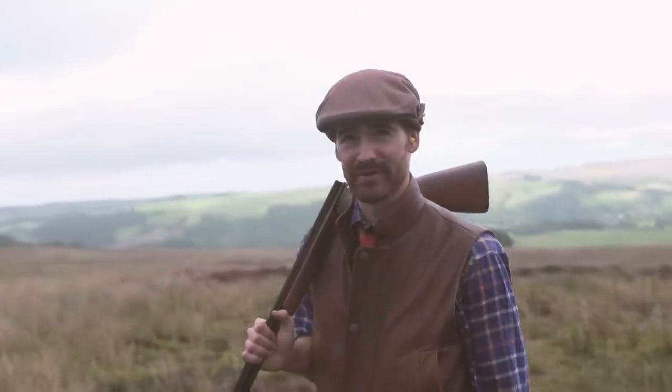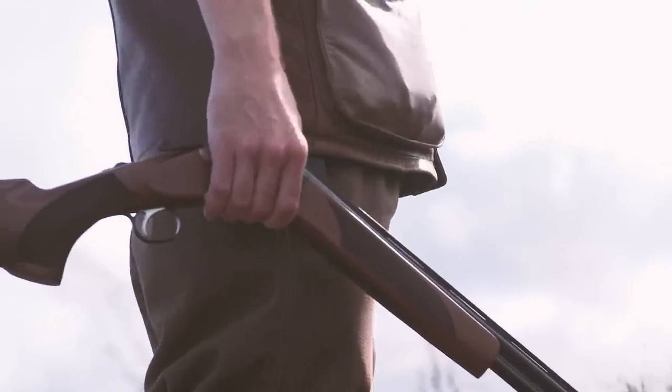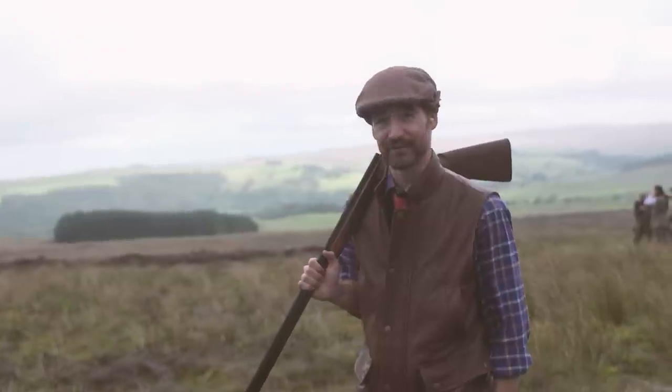We are halfway through the day and we're just going to start on the grouse. I'm having a quick go with my 410 today. I've shot a couple of grouse with it already this year and a few partridge on the first couple of drives. So hopefully we'll get a few on this.